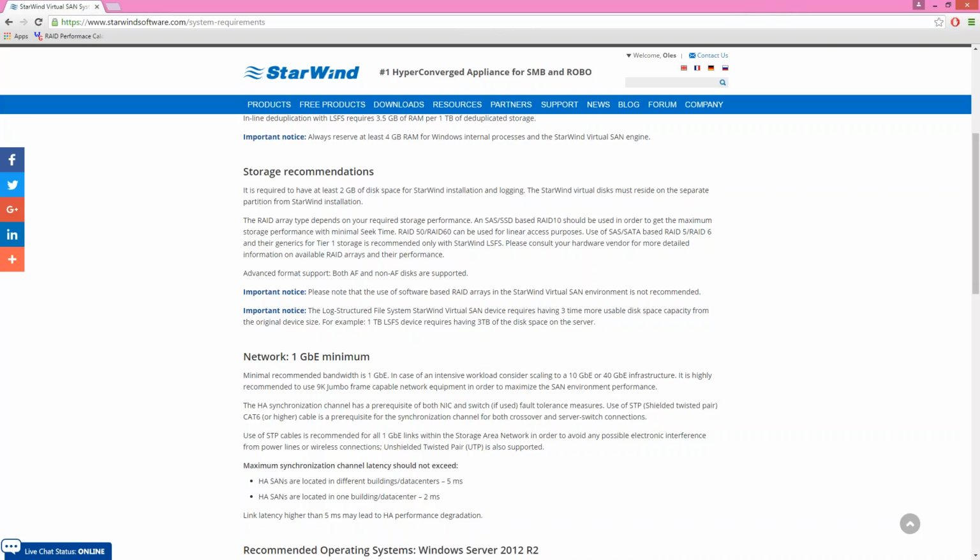It is recommended if your workload is like 90% reads and 10% writes, or 85% reads and 15% writes. But I personally like RAID 10, and it's the best one out there.